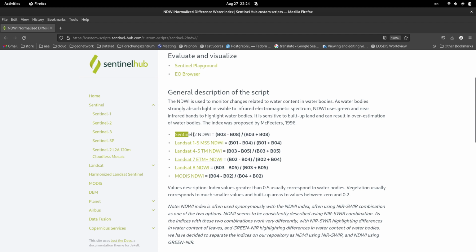The first one is water index for Sentinel-2, and the second one is, for example, for the Landsats 4 to 5, and the last one is water index calculation for MODIS.